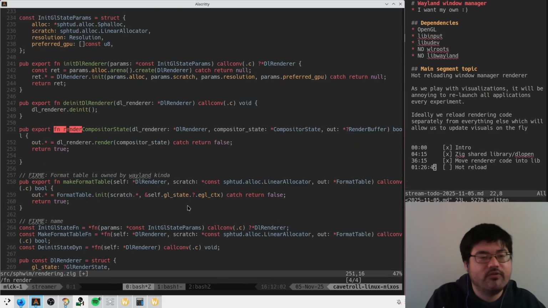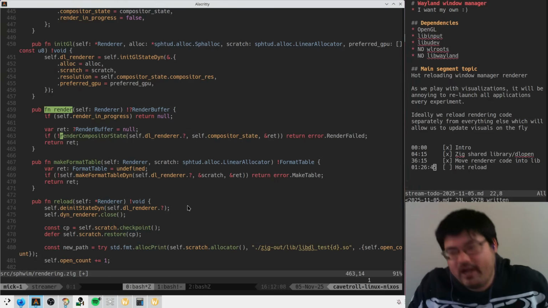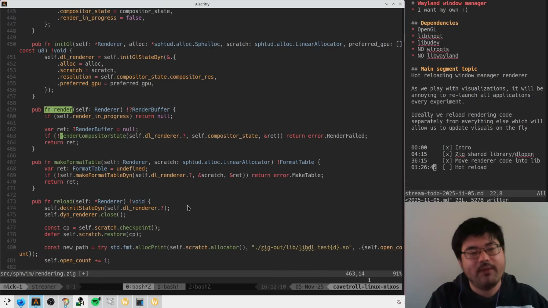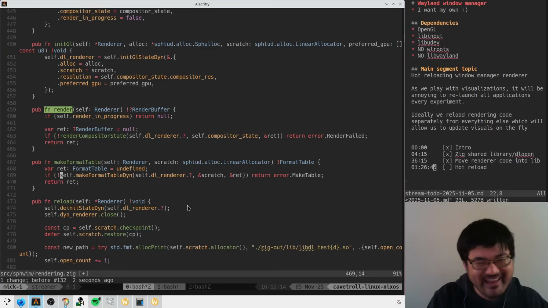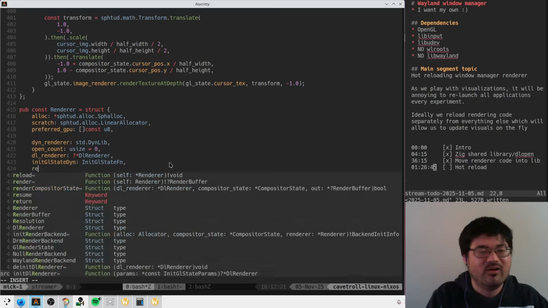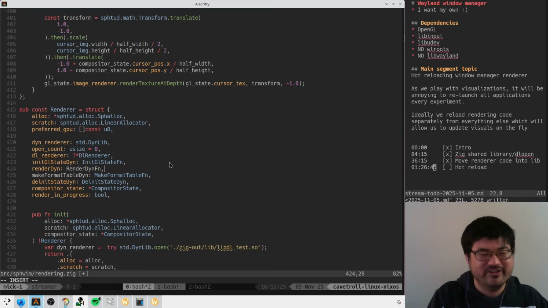Are we just... We're calling the old... Oh my god, I didn't split the functions. We're not dynamically loading the one function that matters. That's so funny. We messed up the one function. Render dyn. Render dyn function.